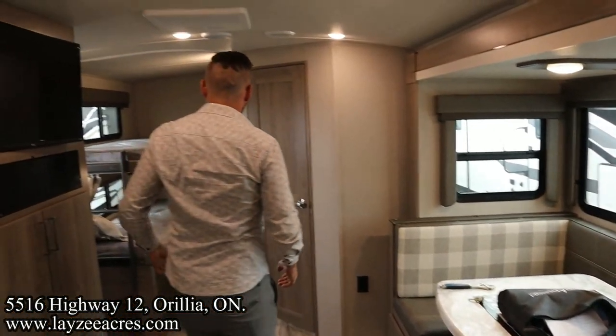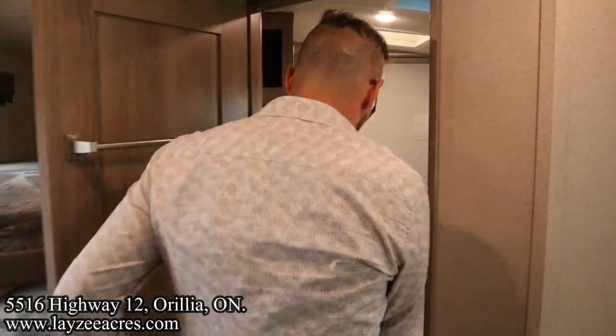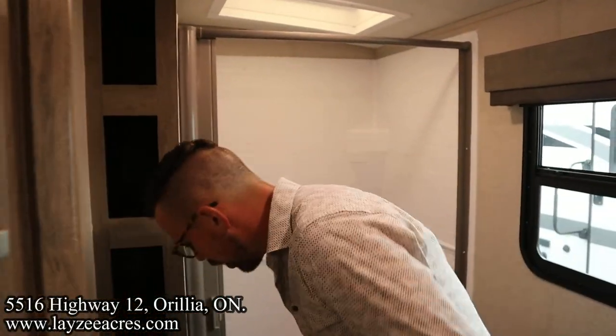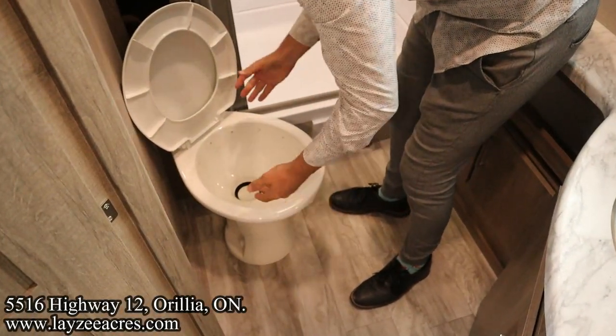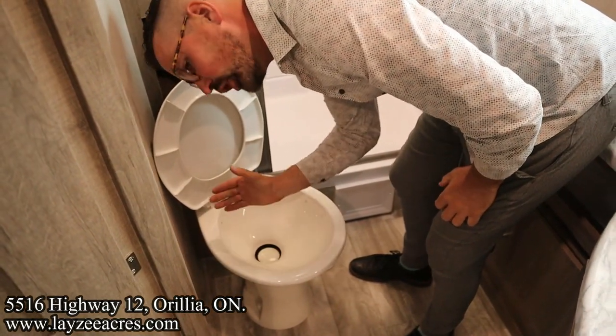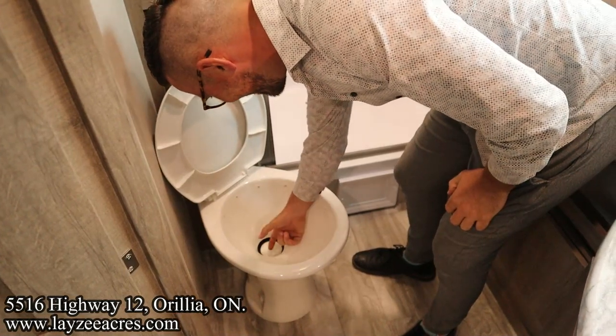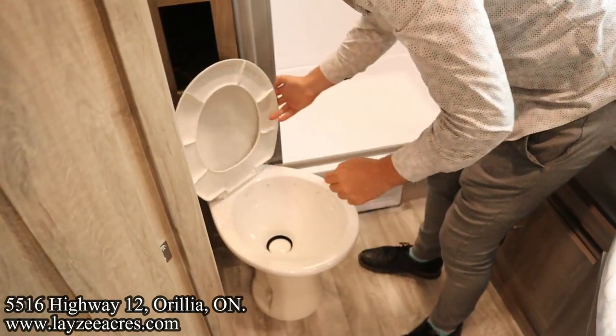What else here, Brendan? Into the bathroom. With our toilet, you're gonna wanna make sure you leave water in the toilet bowl. That keeps the stink in the tank not coming up into your trailer, so you wanna leave an inch or two in the toilet bowl. I don't suggest you touch your toilet bowl after it's been used. But yeah, leave an inch or two and that keeps the stink down, that's important.